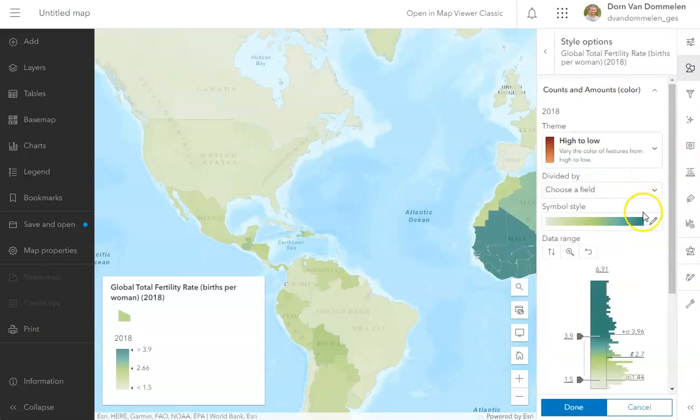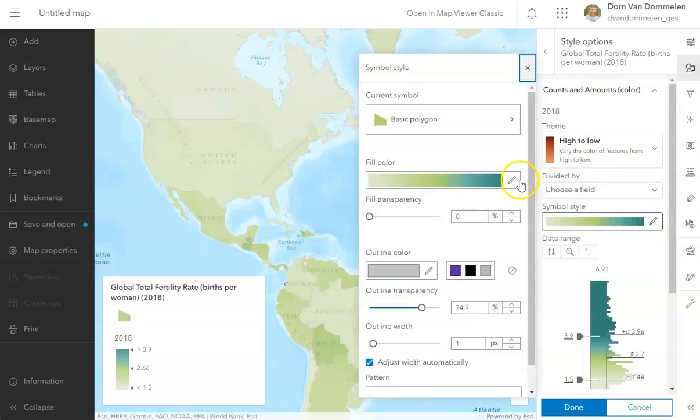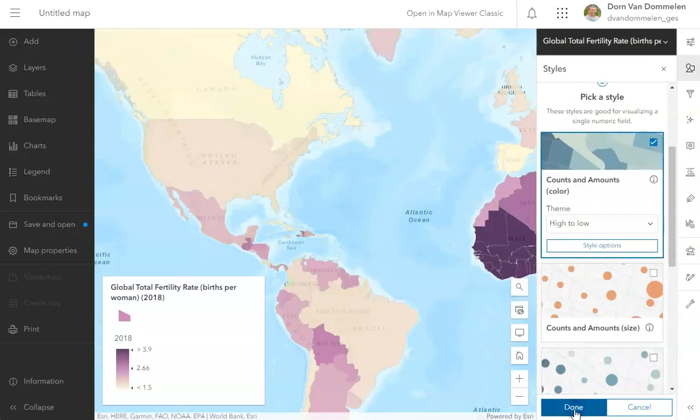So I'm going to edit this symbol style right here and choose another color, and I'll sort of give it a purplish color, and then we can see, you can easily change things. Given the data set that you have, not all data sets will be quite so easy to change. There'll be lots of other stuff that you're going to be doing with styling later on, but this is just sort of the basic stuff that you can do right now.